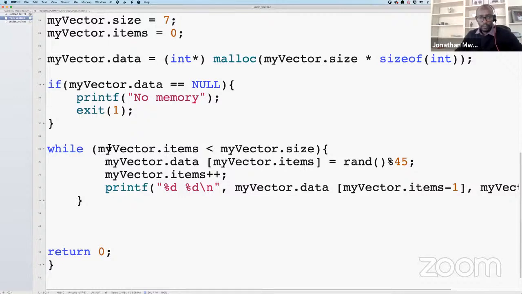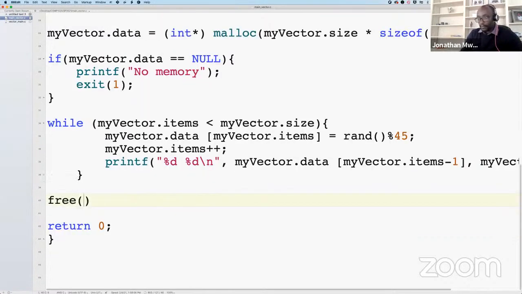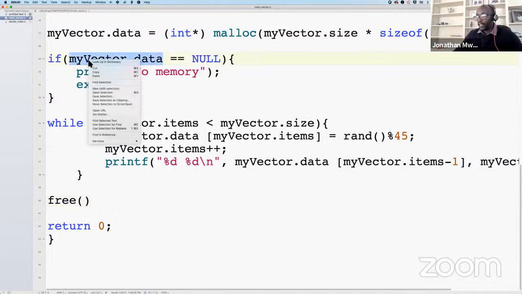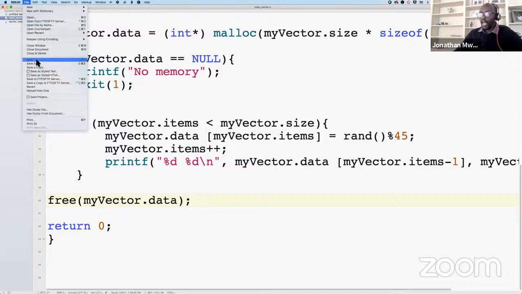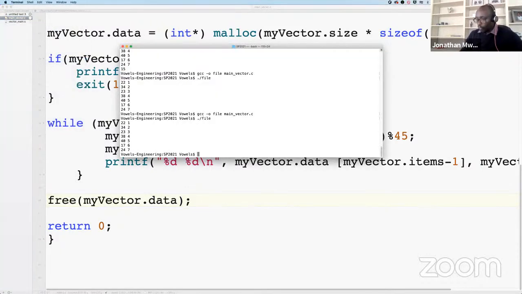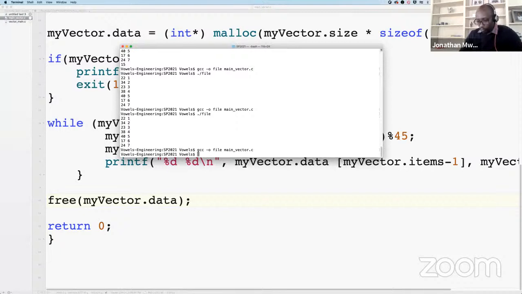So far, so good. All right, so remember here we used malloc, so we want to free the memory associated with this. So I could have come here and say free, and I can put in here my vector.data. Again, nothing has really changed from how we have been implementing these arrays since last week.